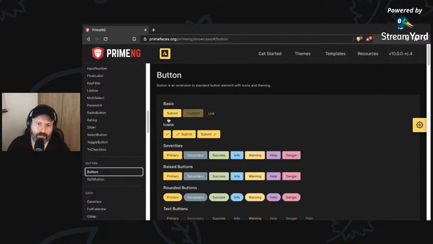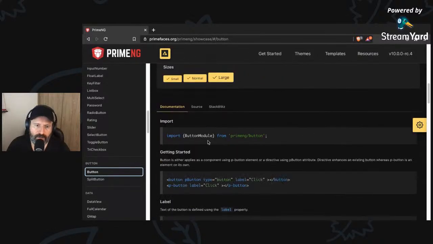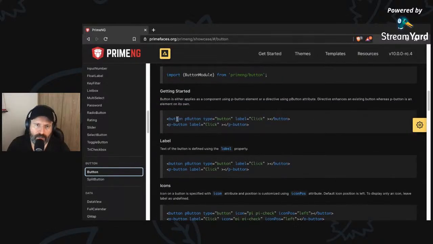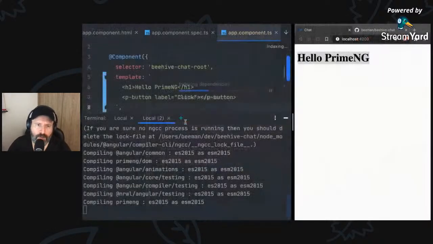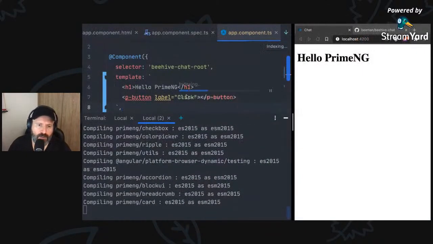And these are all the variations that you have. And then if we look at how we use them, we can use them with a regular button tag and apply this directive onto it. Or we can have a proper component. And it looks like this is more of the style that material design uses as well. I tend to use this one if I build my own component libraries, so I'll probably go with that for now. And we'll see how it goes.